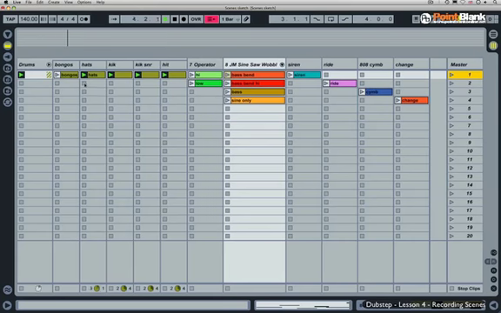I'm also going to turn off the hi-hats. Of course, just hitting one of the empty clip slots underneath each track will turn off the relevant clip. Okay, so this is going to be my first scene, just the drums and the bass.